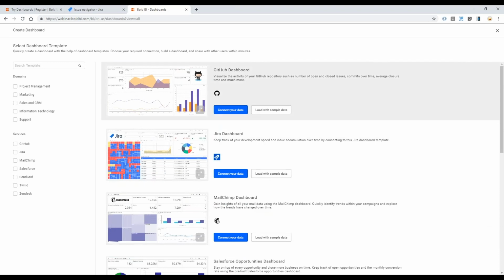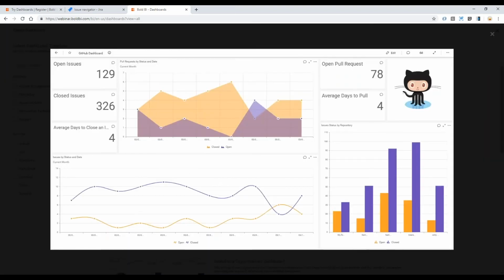For example, you could see a quick preview with this image itself. If a GitHub user were to connect to this dashboard, how might he benefit? He'll get the count of open issues, closed issues count, average days to close an issue, pull request status, open pull requests, the average days to complete a pull request, and so on.